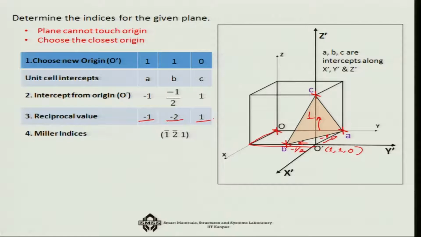So, anyway the problem of fraction is not there, because we are taking a reciprocal in this particular case. Okay. Now, we have taken the reciprocals, and there is no further reduction possible. So, the minus, I already said you have to use a bar. So, you can now write it as 1 bar, 2 bar and 1, that is the Miller index of this particular plane as 1 bar, 2 bar and 1. So, that is how you can take, on the basis of intercepts, the Miller index of a little more complicated case.